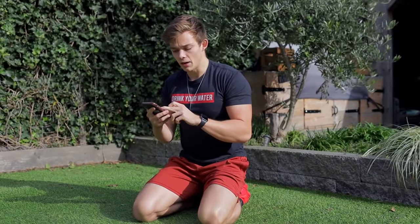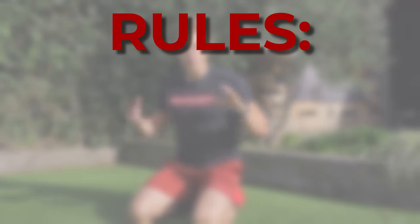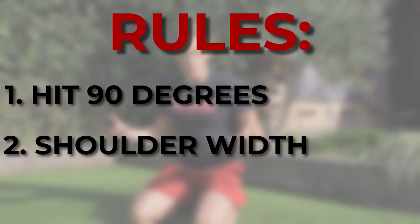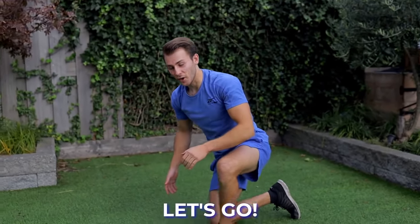But there is an option to rest, right? For rest, the downward dog position is the only way you can rest, and besides that, not. Rules for the push-up: a proper push-up hits 90 degrees, with hands around shoulder width apart. Let's go. You ready? I'm ready. Let's go.